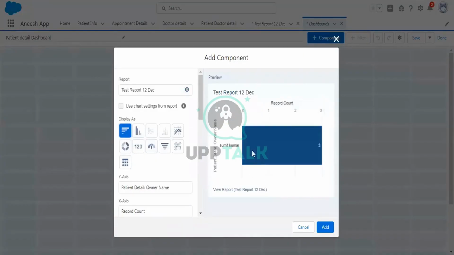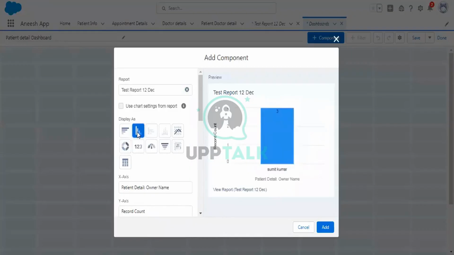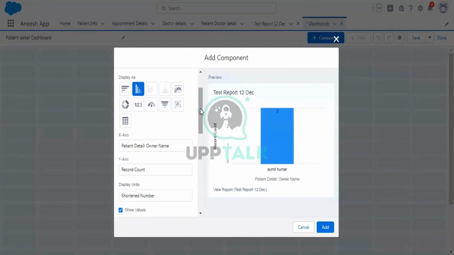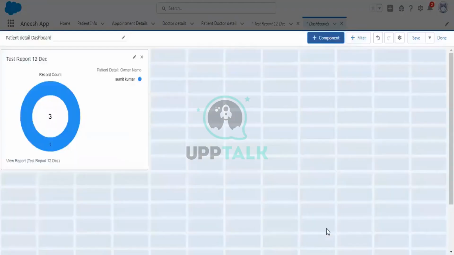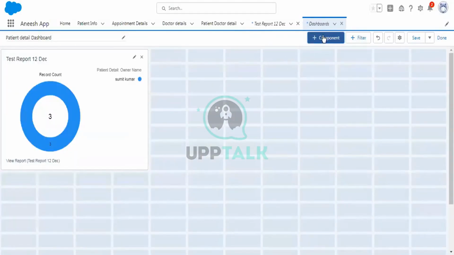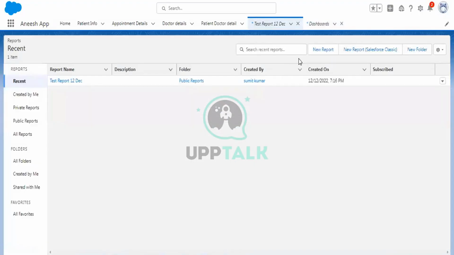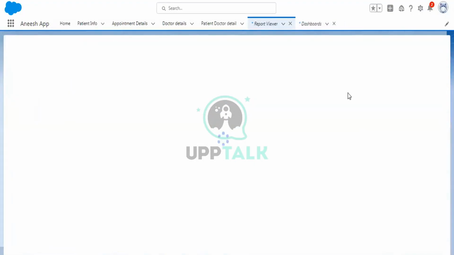If I go with this horizontal bar chart, or a vertical bar chart, I can see different features around it. Here we have the x-axis, here I have the y-axis. Based on that, I can make changes and see my data in different views. Let's go with donut chart. Let me make some changes in my report first, just 1 minute.